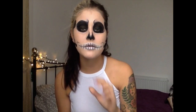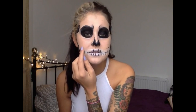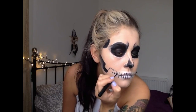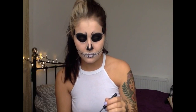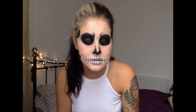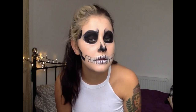So now I've done my vertical lines, I'm just going to add tiny little V's on the top of the teeth just to give the kind of effect of, I don't know, other bone. Okay, so that is like the start of the teeth done, so it's the very, very basics. Now I'm going to do a wee bit more shading.